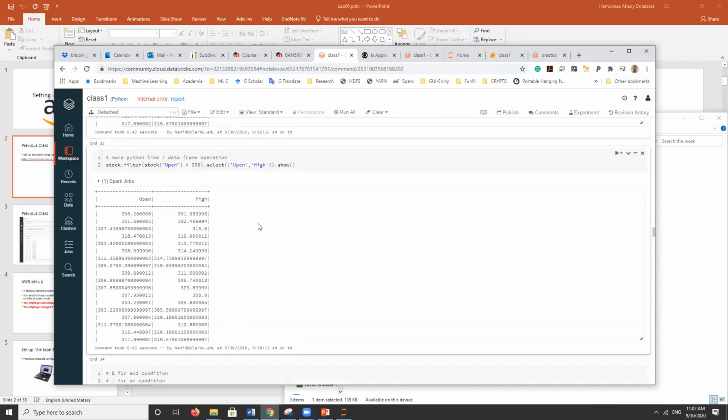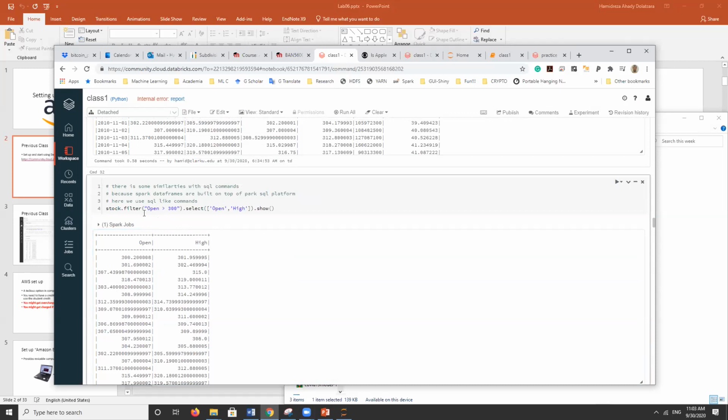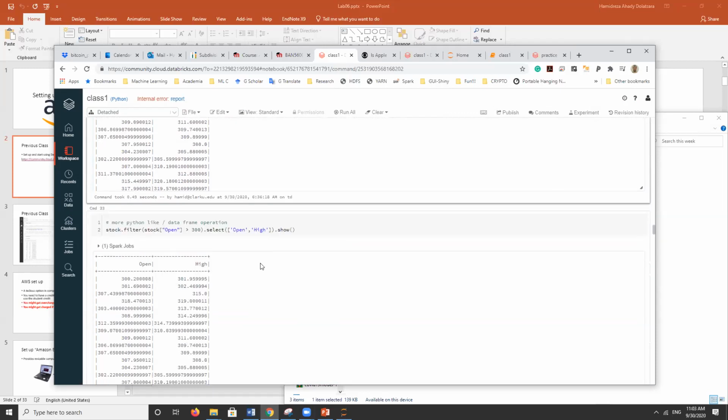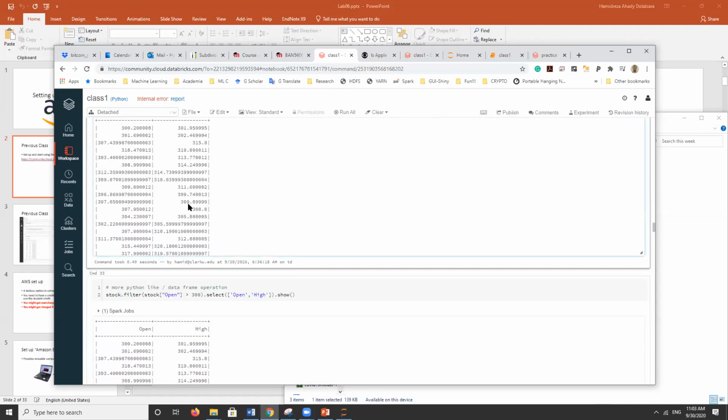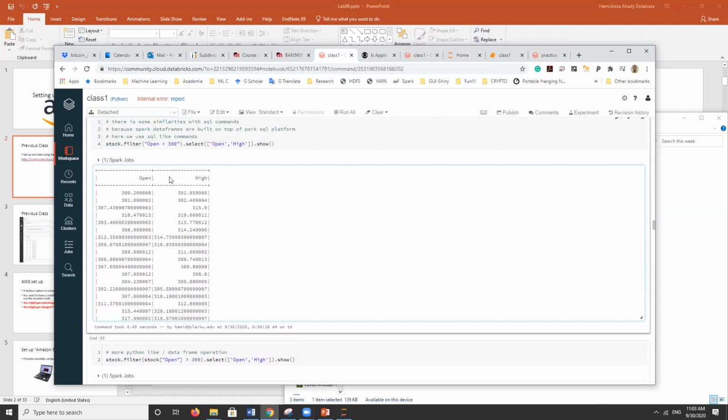Okay, so select open, high, I think. These are filter or select, and they look more like SQL-type commands. If you want to do it Python-like, look at here. Instead of saying select or filtering, look at this filter and this filter.